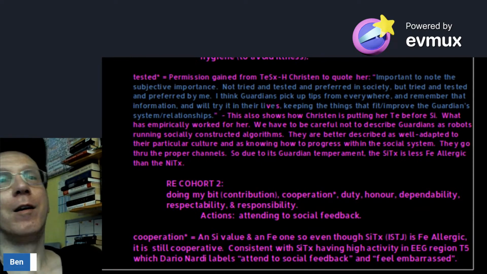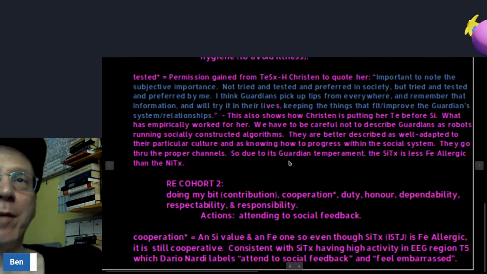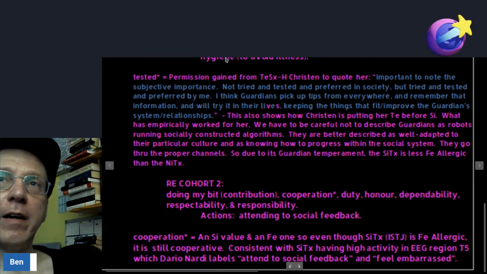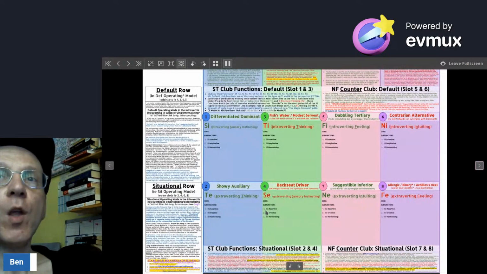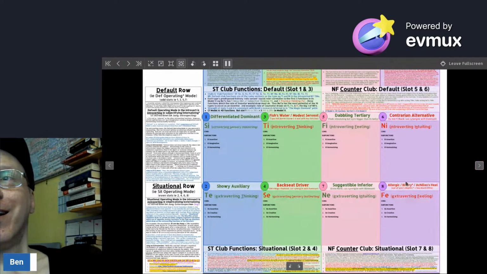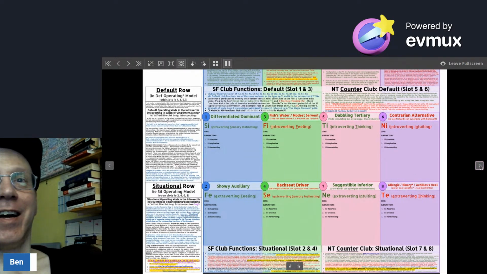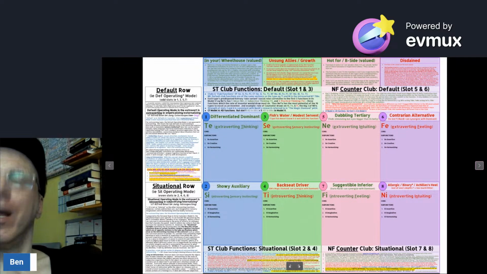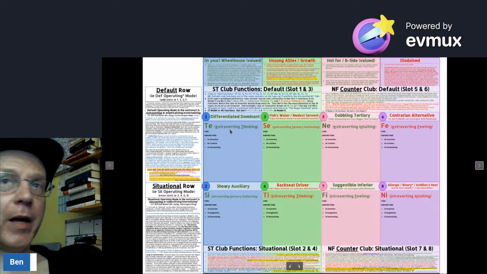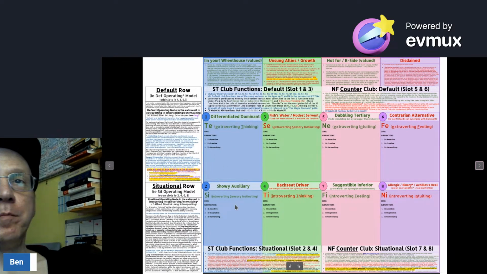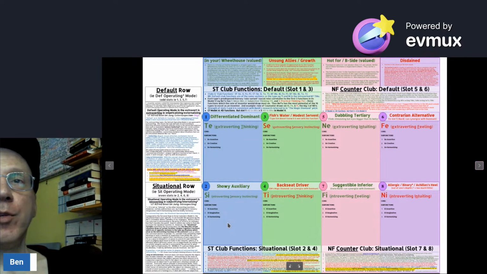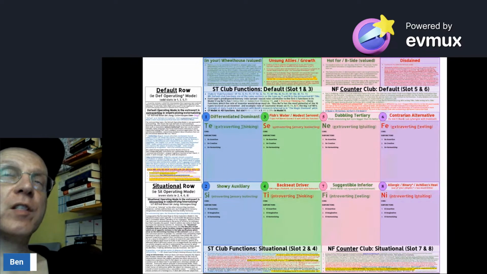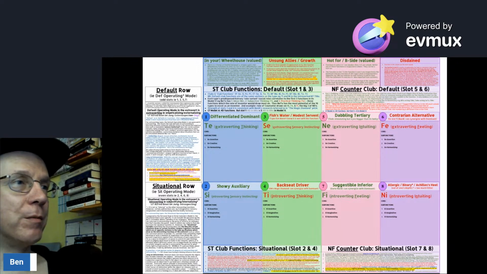Yeah, right. So that's an example there of, say, SI in the second slot, and in Kristen's case, she's putting the TE first, but she has that instinct to go towards what has worked.